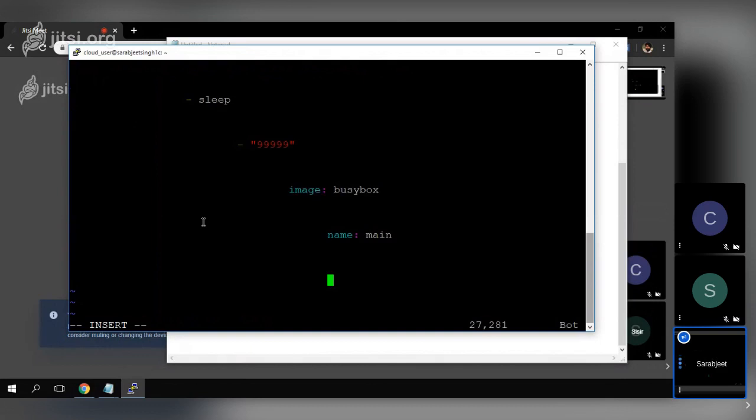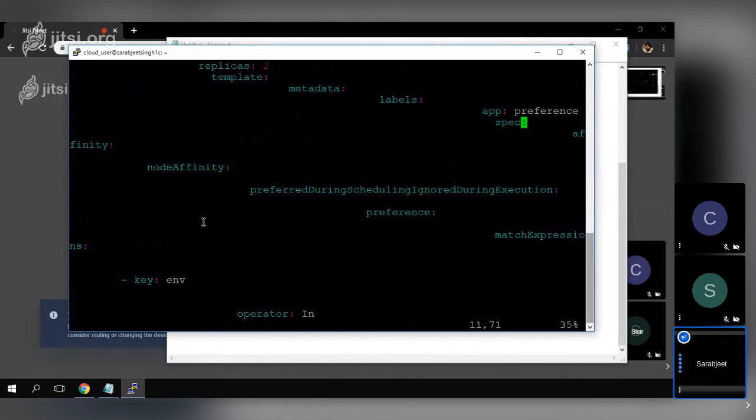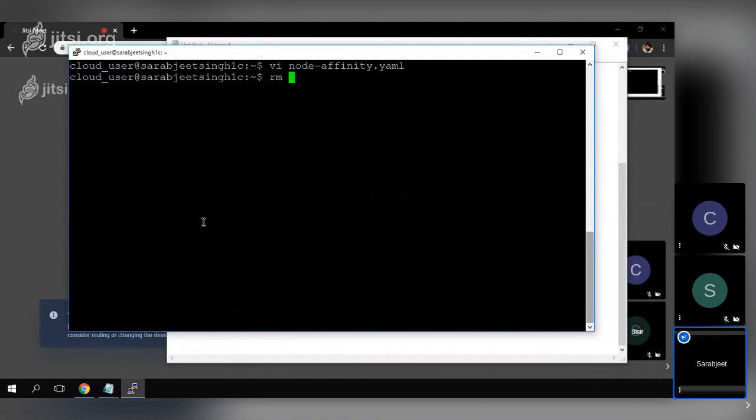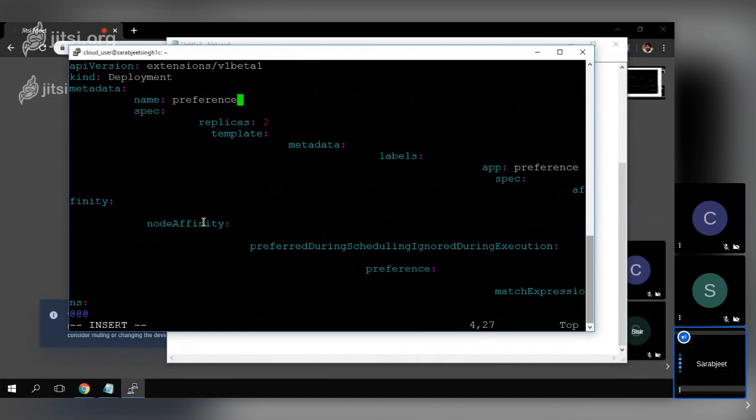Let me remove it with rm, and create it once again. Instead of vi, I will use vim if it is available. Yes, let's try over here. Yeah, it is going to take time now.